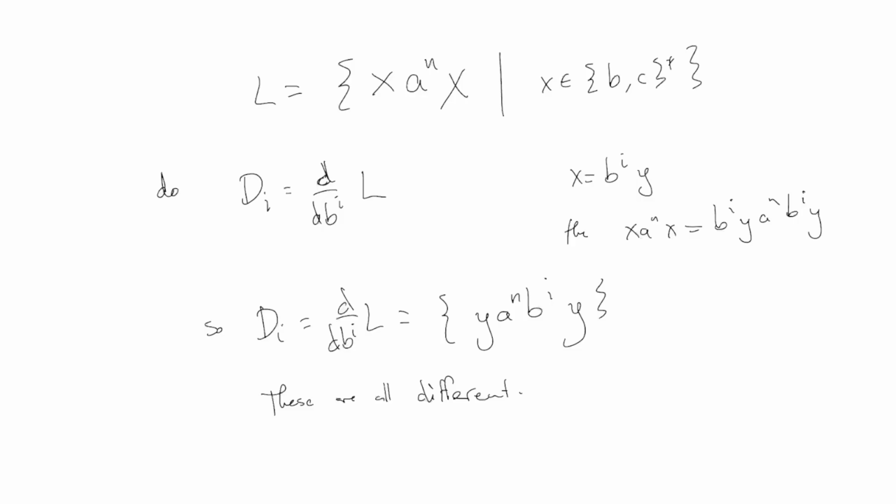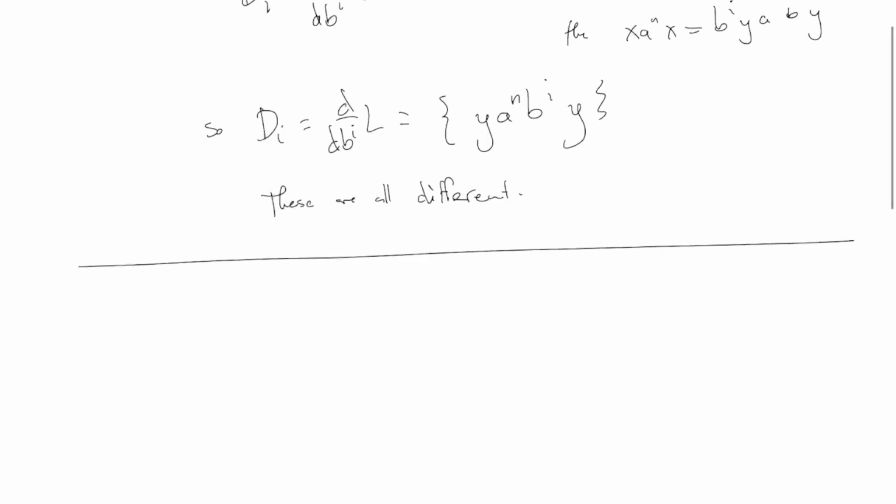Yeah, if you do it on a regular language, they will not all be different because regular languages have only finitely many derivatives. What does that actually look like? So this is a great question. What if I just tried to do that on something like a to the n, b to the m? That's regular because, for example, this is a regular expression, a star, b star, right? So that definitely is regular.